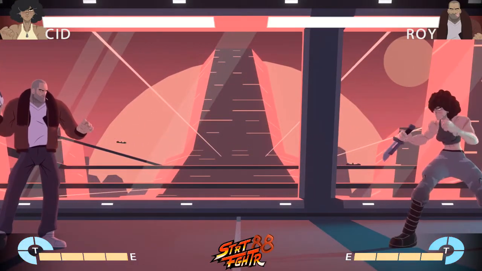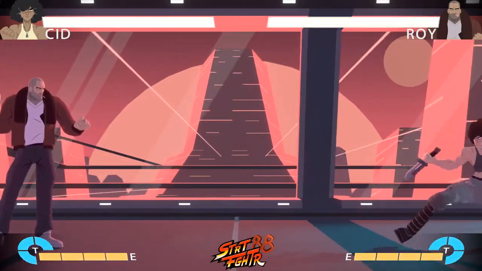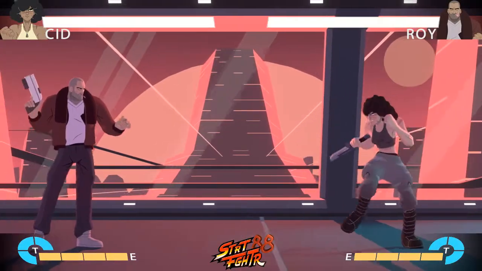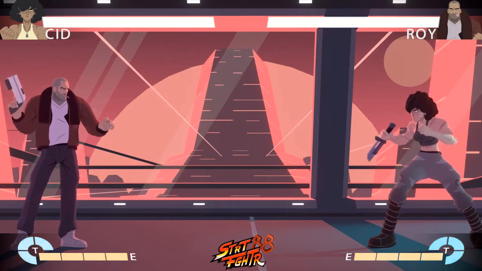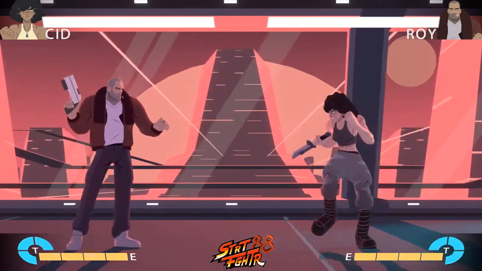Her light kick grenade has the longest recovery, but the grenade moves the slowest. You kind of want to stay away from this move when you're fighting Roy. He can whiff punish with gunshot, with medium punch gunshot. Just be wary of that.